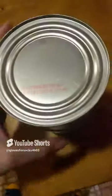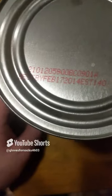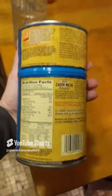Look at this. Best Buy, February 17th, 2014. Isn't that really good? There's a little dent on the can there, I don't think that'll be an issue. Beef chow mein with sauce. Asian vegetables. So these vegetables are going to have really slanted eyes. They'll be five feet tall. The women will have slanted vaginas.